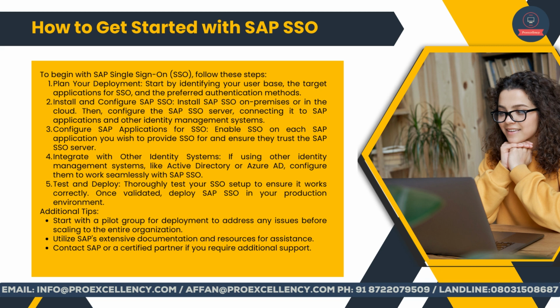Configure SAP applications for SSO. Enable SSO on each SAP application you wish to provide SSO for and ensure they trust the SAP SSO server. Integrate with other identity systems. If using other identity management systems, like Active Directory or Azure AD, configure them to work seamlessly with SAP SSO. Test and deploy. Thoroughly test your SSO setup to ensure it works correctly. Once validated, deploy SAP SSO in your production environment.